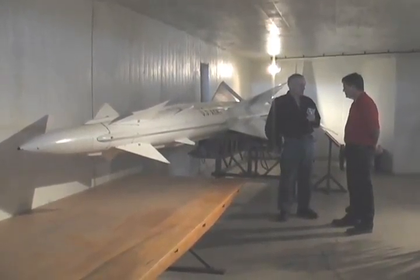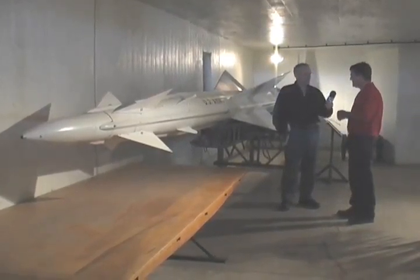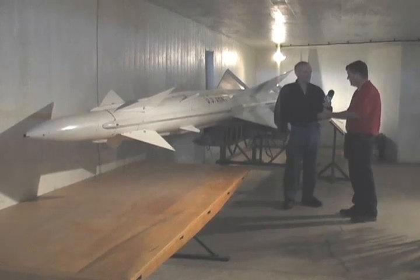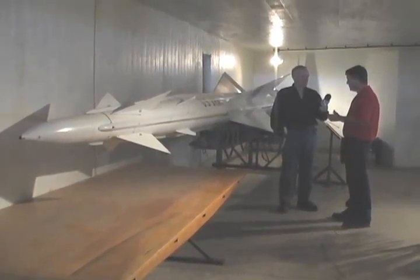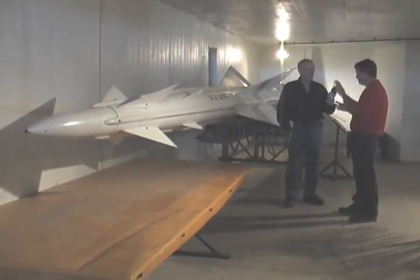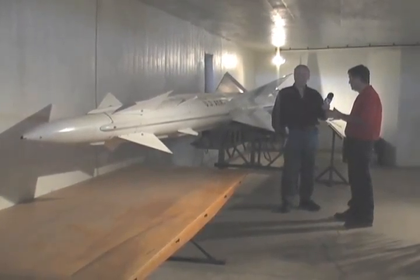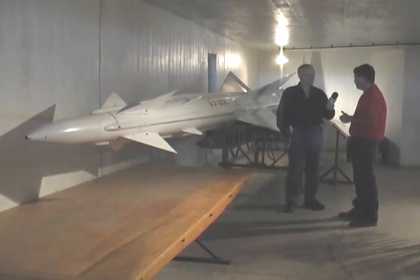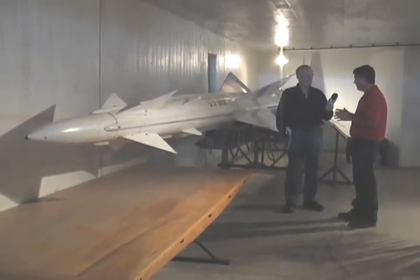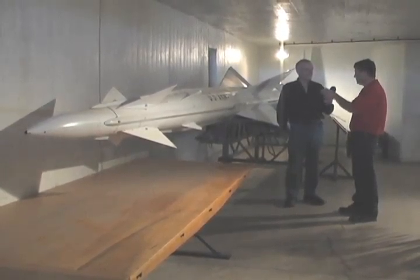You showed us that extraordinary huge shell. Now this is obviously not a shell — what is this? This is the next step in continental defense. During World War I and World War II, the major threat was perceived to come by sea. After World War II, the threat was perceived to come by air. So this is a Nike Ajax missile — it was a conventional missile that would have been fired to defend us during the Cold War. And Rancho Palos Verdes City Hall is sitting on top of, or very close to, a Nike base.